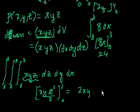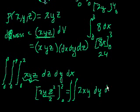So I didn't write the other two integrals down, maybe I'll write it down. So then you're left with two integrals, you're left with dy and dx, and y goes from 0 to 4, and x goes from 0 to 3. I'm definitely going to run out of space. And now you take the antiderivative of this with respect to y. So what's the antiderivative of this with respect to y?